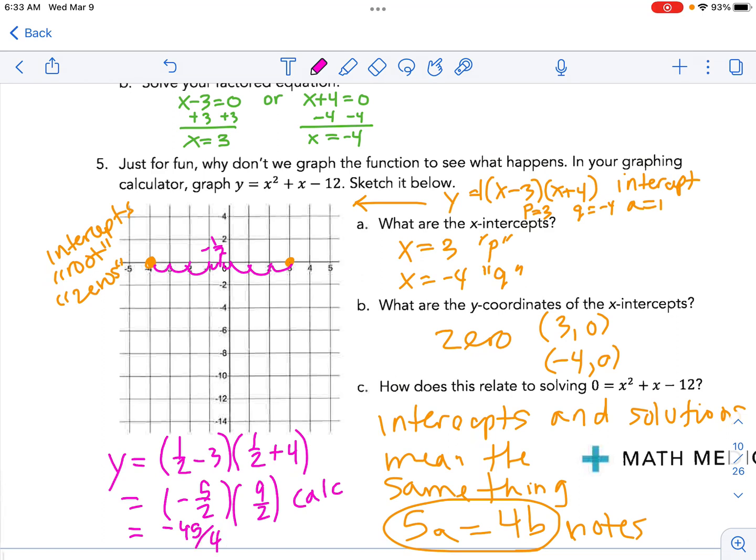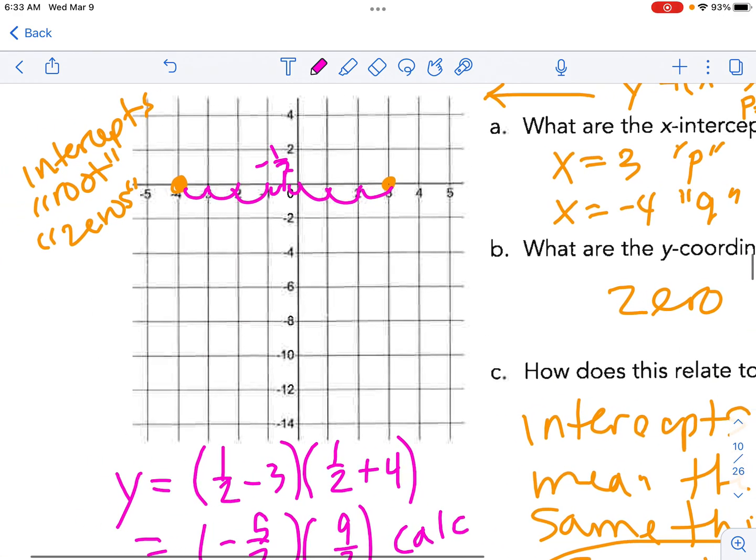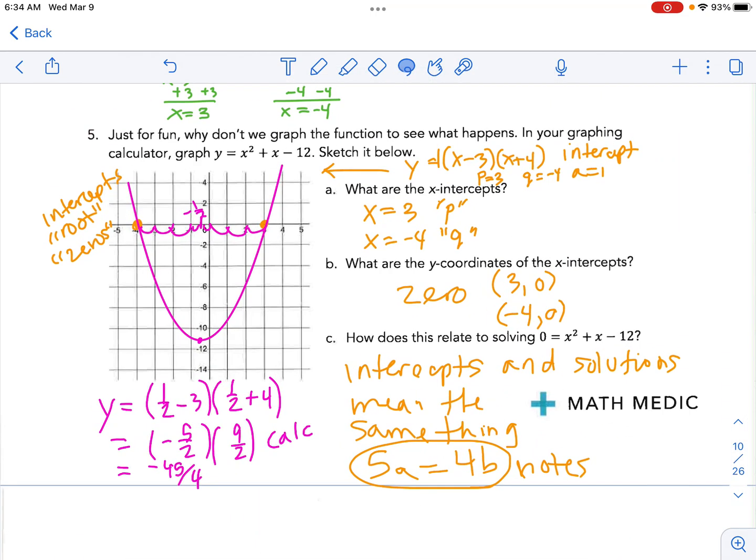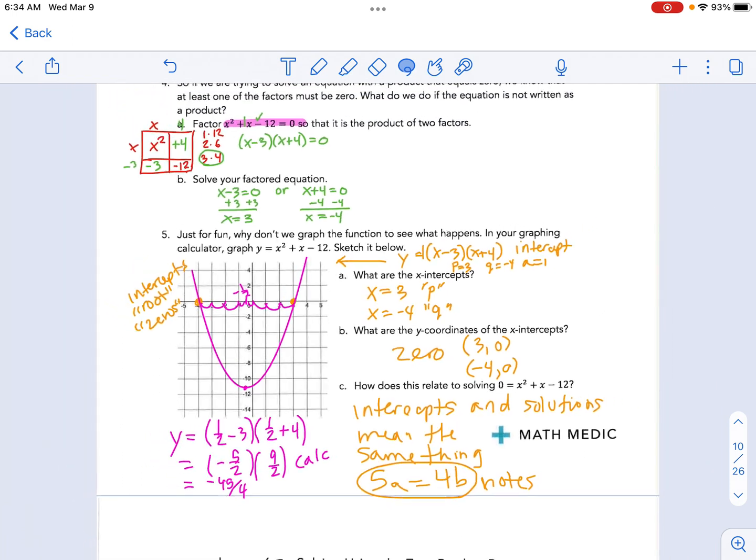That's just past 11, right? So it's about right here-ish. I'm not going to get too exact about it, but there's my vertex. And then I can go ahead and graph that. I'm going to scoot that over a little bit. That looks kind of decent. There we go. Then we can graph that quadratic.